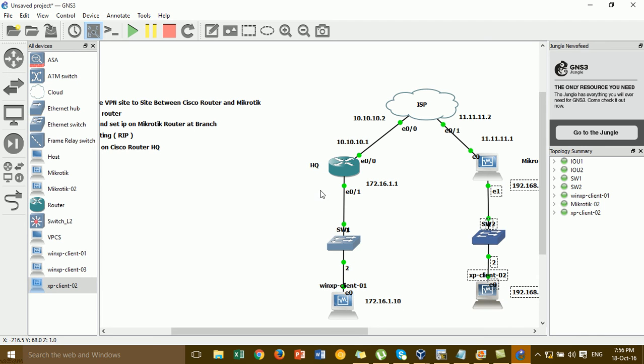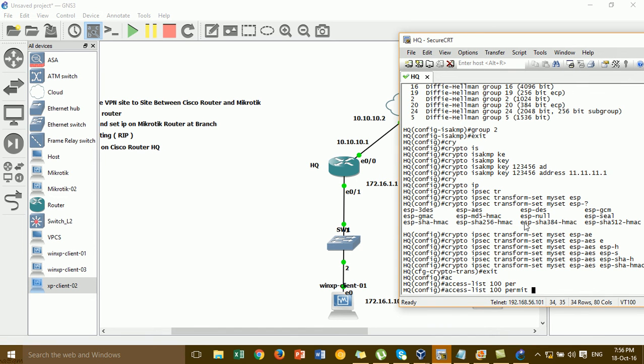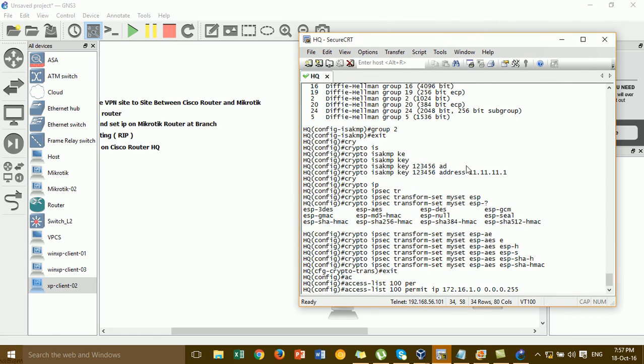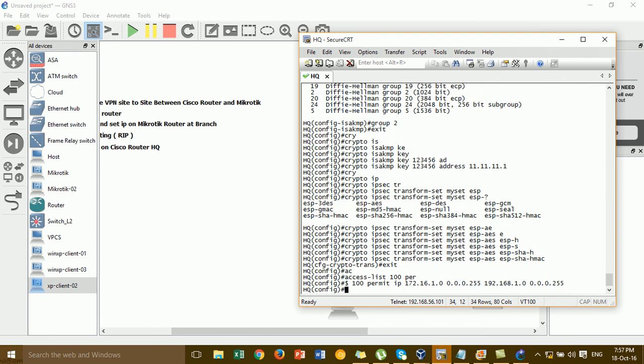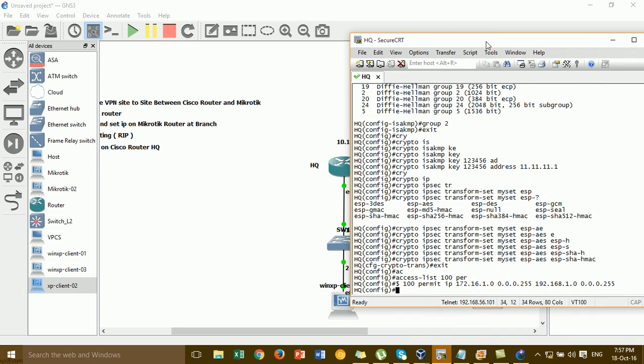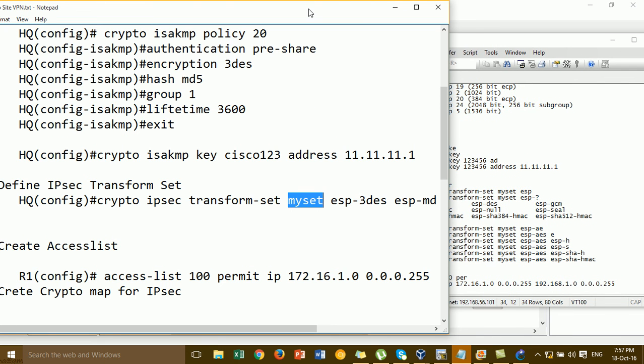Allow this network to access that network, IP, then the network and mask, to this network at the brand. Then enter. We have created the access list.